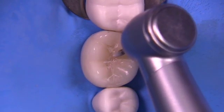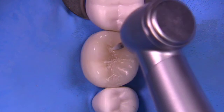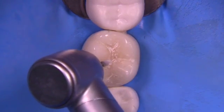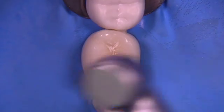A light touch. This is on high speed but I'm not turning the high speed up to maximum RPM — I'm utilizing it a little bit slower. You can certainly use a slow speed on an electric handpiece. If you're going to use an electric handpiece, probably about 20,000 to 30,000 RPM would be good.